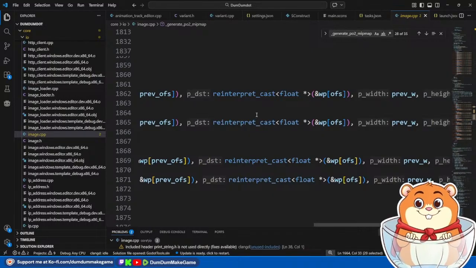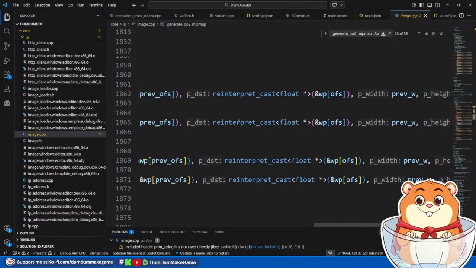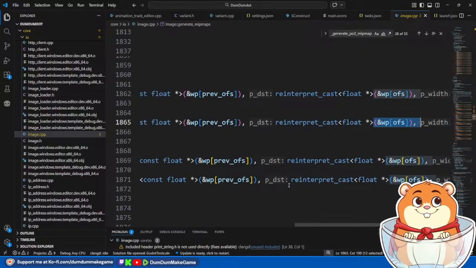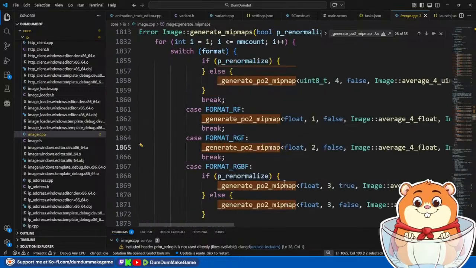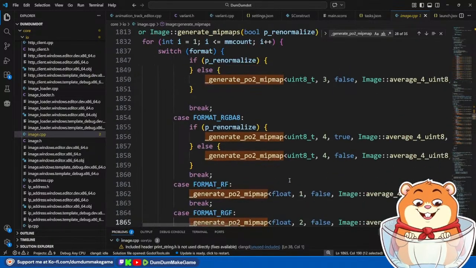Reinterpret cast float. The naming is killing me. Like, I don't know what any of this means because the names just do not communicate anything.